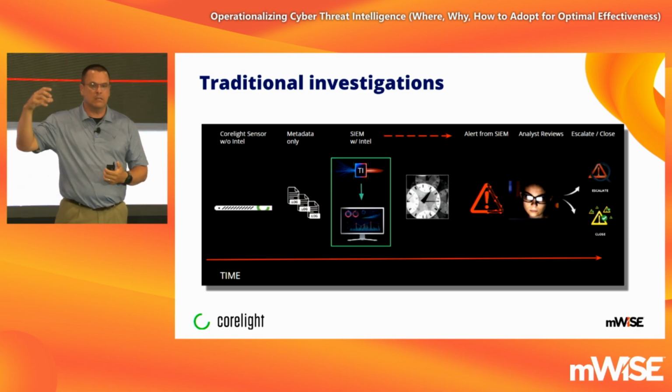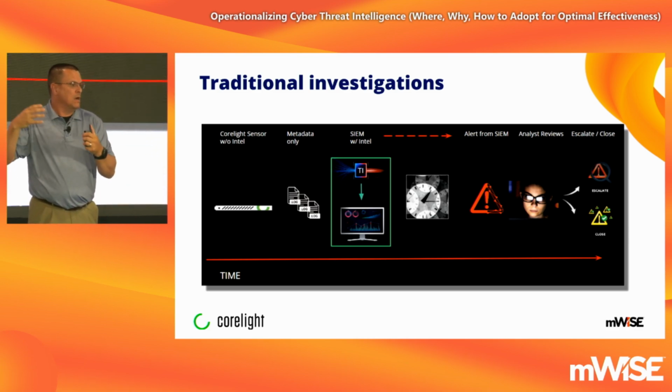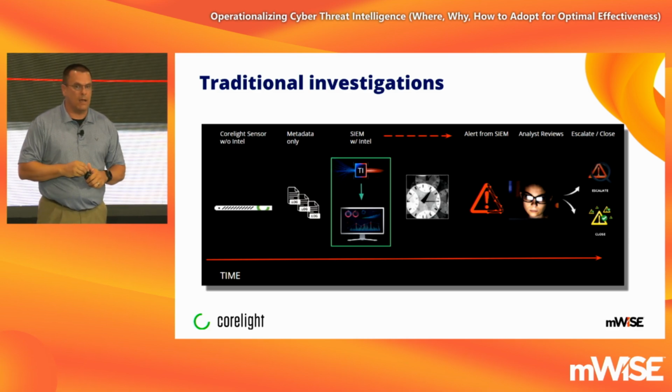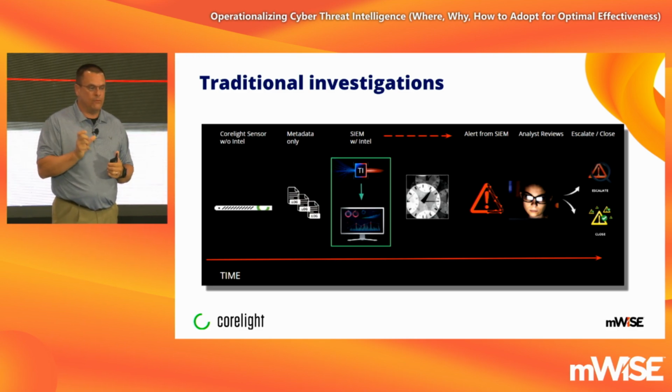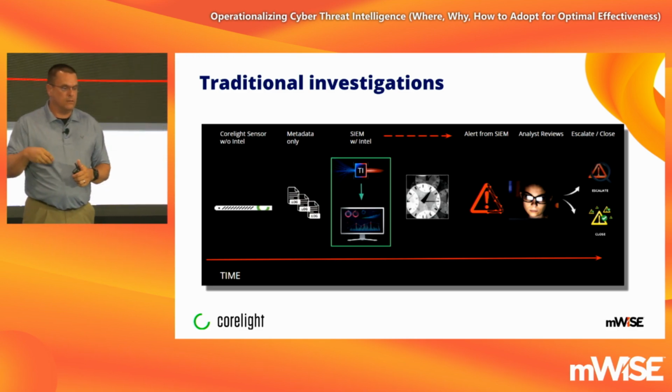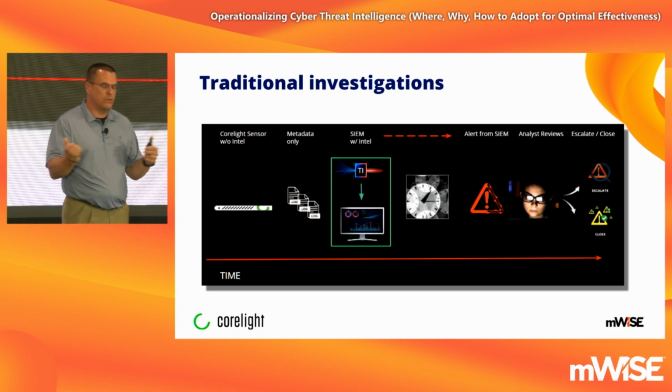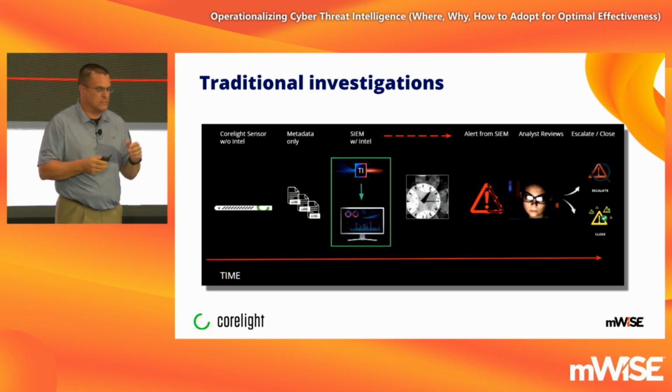The SIEM is then going to process that after the fact, apply all of the, Google SecOps. It's a great platform. You're going to get a lot of alerts, but that takes time for that to process. You get the alert, the analyst reviews it, and they make the decision: are they going to escalate it or are they going to close it? Is it something they've got to work at?